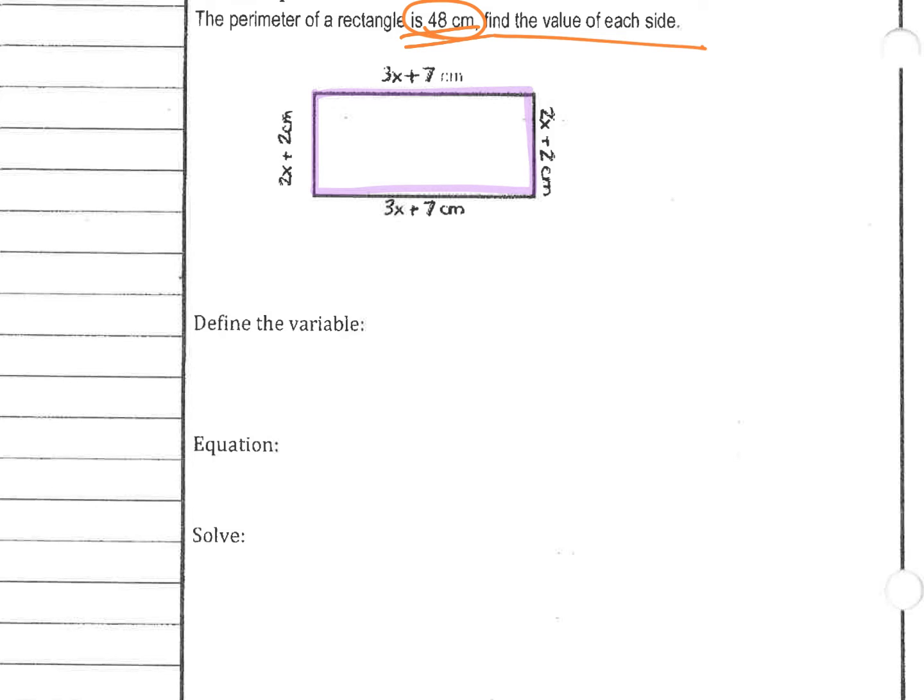But before I can do so, I need to define the variable. The variable they give me is the letter x. And in this case, x doesn't even represent the side. It is simply a value that I will utilize to find my final answers. So these are a little more work because we have a few more steps to do.